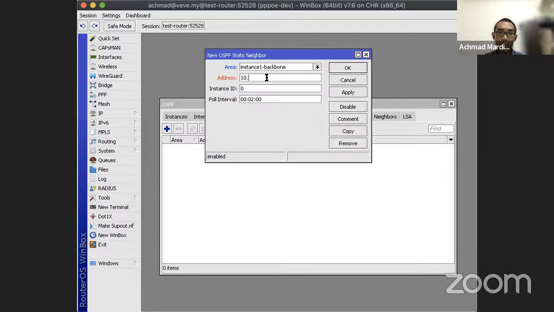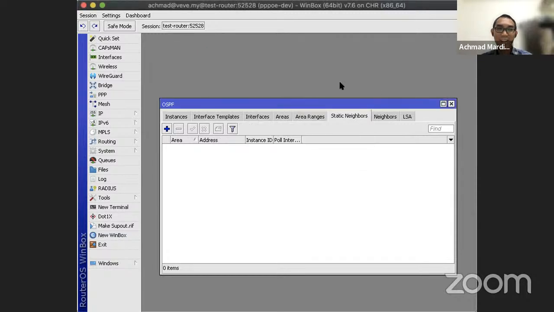Here's your router, 10.10.1.1. Here's the instance, and here's the polling interval, either every 10 seconds they are checking. Oh, okay, so I cannot use it. The IP address needs to be aligned, but that's fine. We can do it next time.